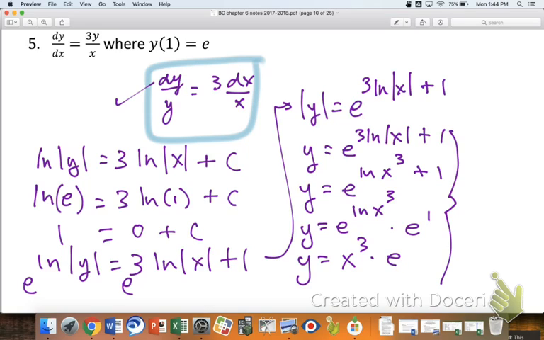Okay, you guys have any questions? If you did it the other way and you had your 3 distributed, could you just leave the ln x plus 1 in parentheses and just leave the 3 distributed? Sure. 3 times parentheses ln of x plus 1/3 probably. Yeah, numerically it should end up being the same, but all the different forms, they could be whatever they're going to be. It's okay.